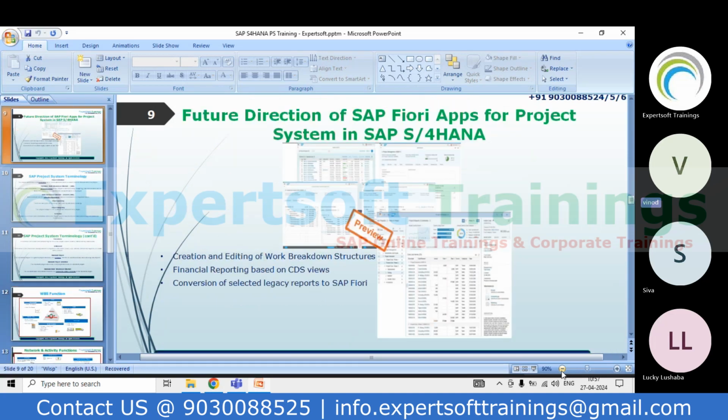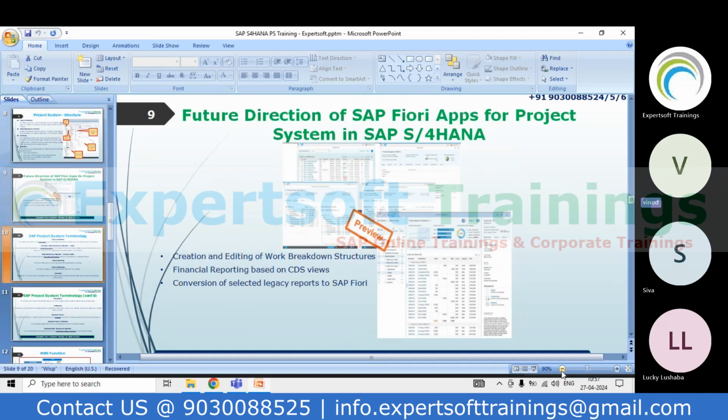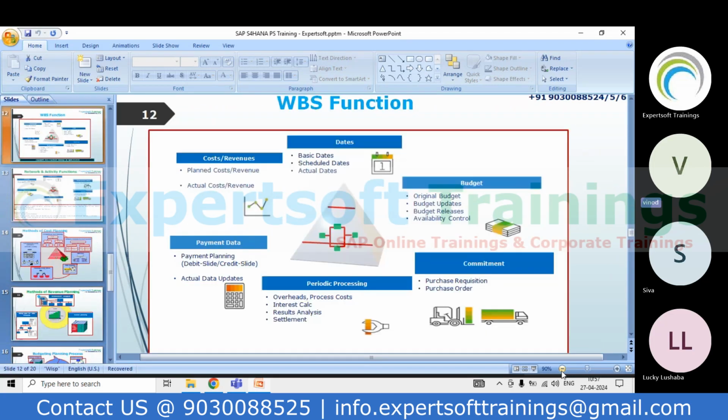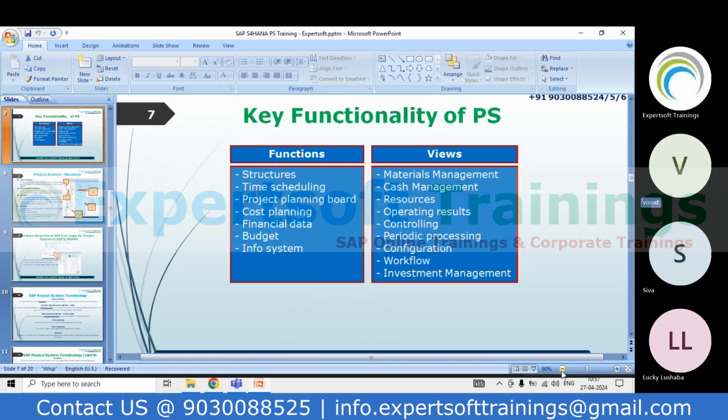After that there is another part. Apart from that, you can also do the money planning. You can do the PRs or a PO, and from that you can create any sort of project-based cash flows. You can do the resource planning, you can do the period-end process, you can do the workflows, you can do the budgeting. Based on that, you can get some 70-plus reports we have. As per the business requirement, you can use those reports or else you can also enhance those reports.